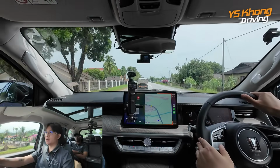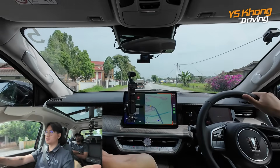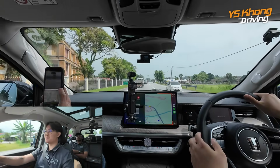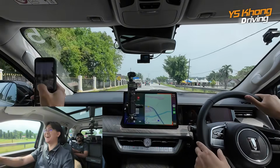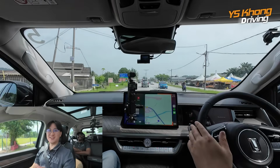Okay, anyway, so as I was saying, I had the luxury of sitting in the front seat just now during the highway driving segment. I had Jun over here being our generous driver. Can't turn the camera, we'll show him later lah. So anyways, we have Jun in the car and we have Jay at the back. I think he's sleeping. Oh, he's awake. Okay, he had a very nice nap just now lah. So definitely it was quite comfortable.